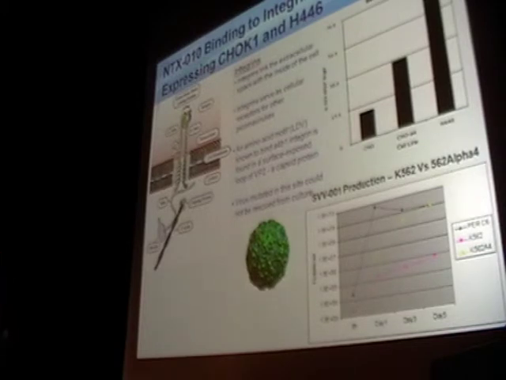A few other experiments we did was we took a cell line that didn't have integrin alpha-4, K562, versus one that did. When you infect these cells, you can actually measure viral production over time. This is the background cell here, K562, so you actually see some background virus replication occurring here. However, and this is actually the wild type, a fully permissive line, PER.C6. You can see when you put integrin alpha-4 in here, you actually make at least 1,000-fold higher levels of virus than you do without integrin alpha-4, again suggesting it was involved.